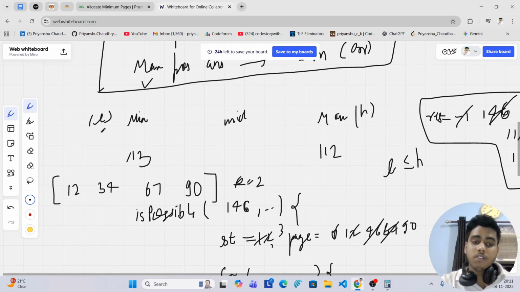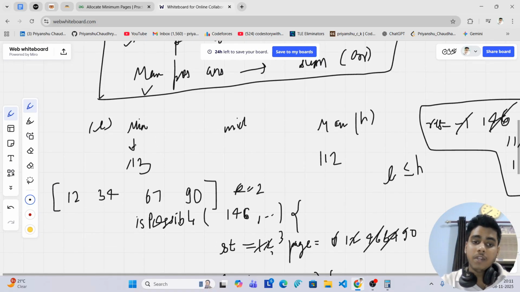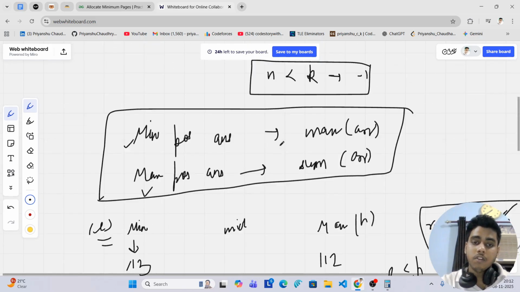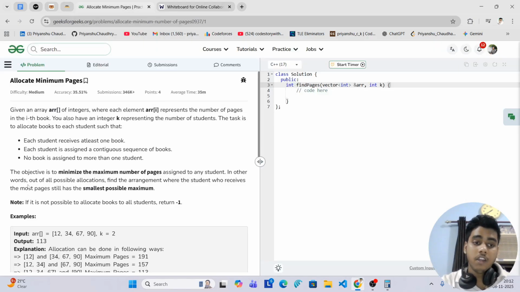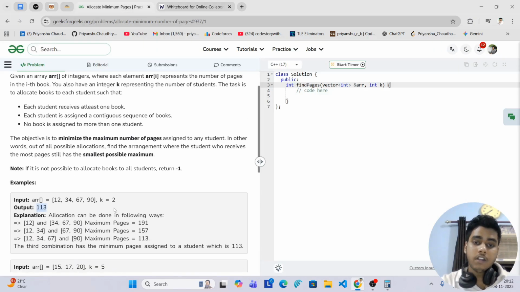We can also see that our answer is coming at low. This was our low and our answer is now coming at low. So we can simply return low. We have found our answer as 113, and the output is also 113.